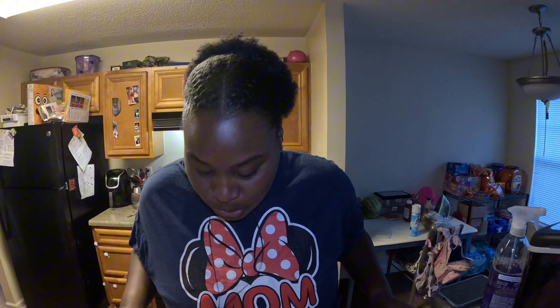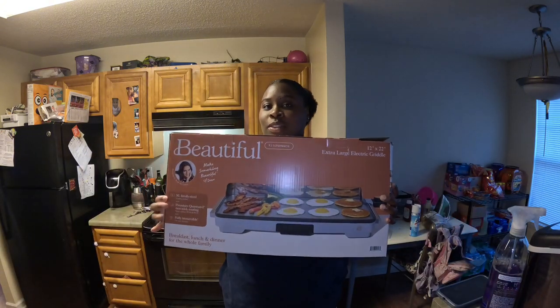So today I am going to be making the girls breakfast on my new Drew Barrymore griddle. I got this off of walmart.com. Walmart was just having some kind of deals or sale. Usually this is $49, and I got it for $37, with tax $40. So I decided to treat myself. I really don't buy myself anything like that, so I decided to treat myself to this.